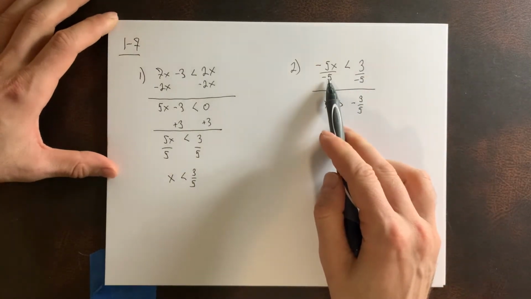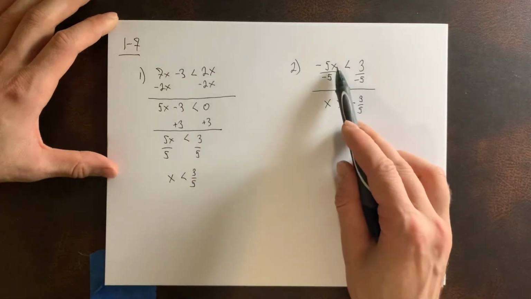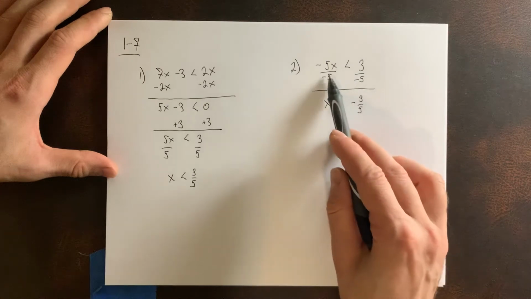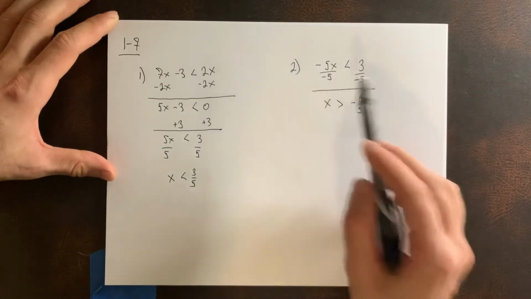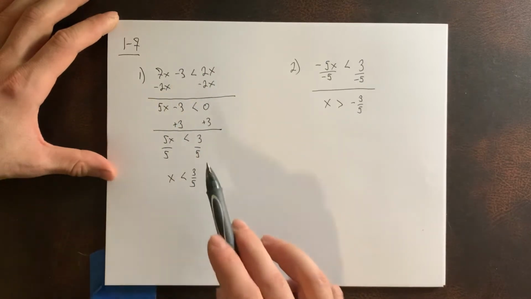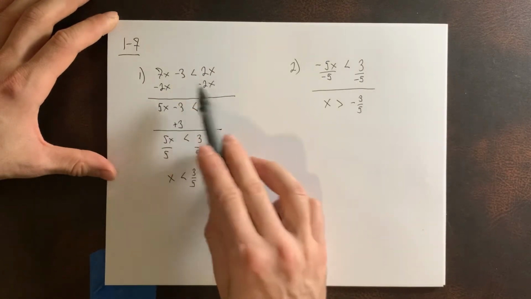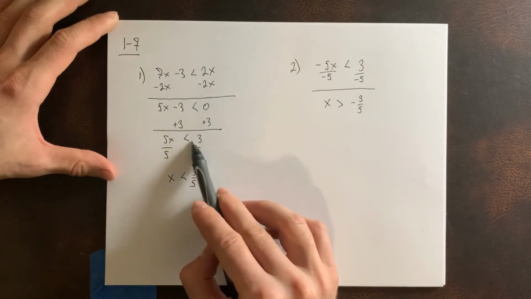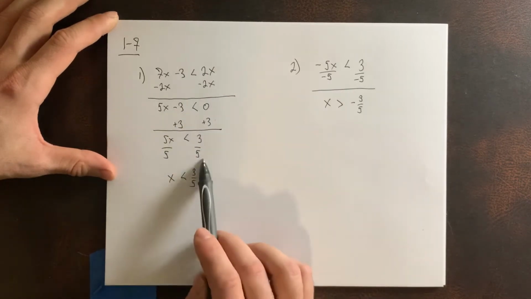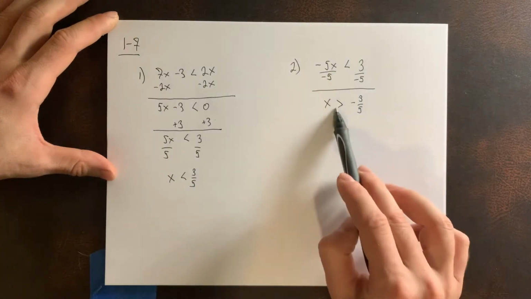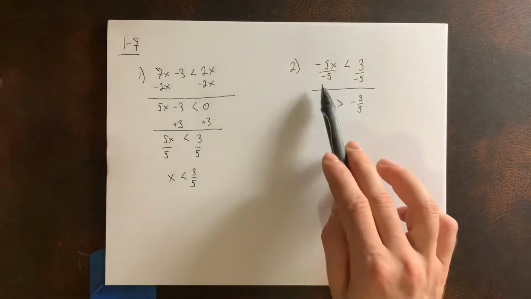For example, we didn't do this on this side, but say we could subtract a number on both sides. That's fine. The only time that this sign is going to turn around is if we divide by a negative. Other than that, the sign always is going to stay in the same order. If you saw on this side, we did all these manipulations. Right here, we subtracted a 2x on both sides, but still the sign stayed the same. Here we added a 3, the sign still stayed the same. And here we divided by a positive number, so the sign still stays the same. The only time the sign is going to switch around is when we divide by a negative, like we did in this example.